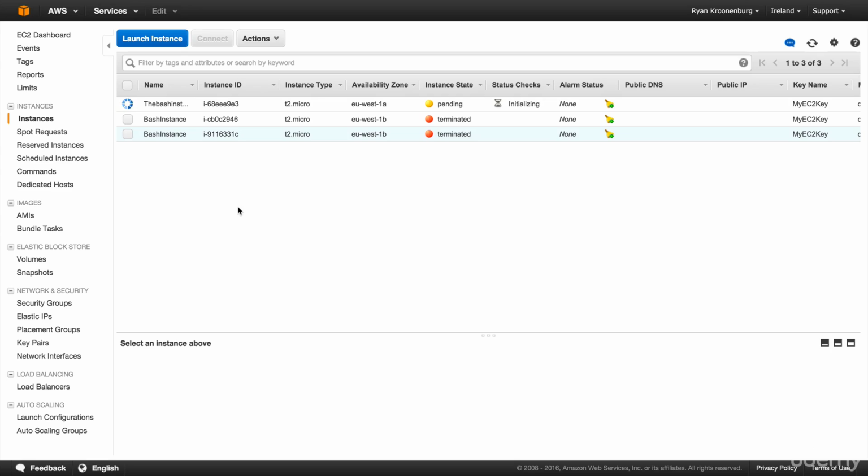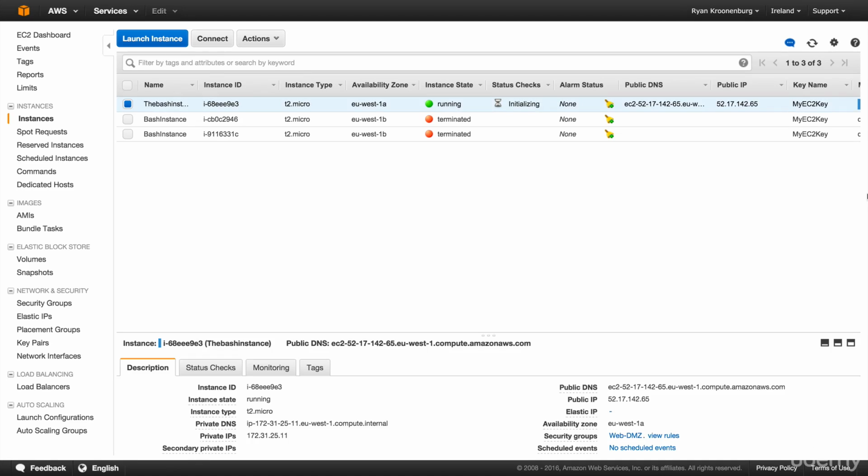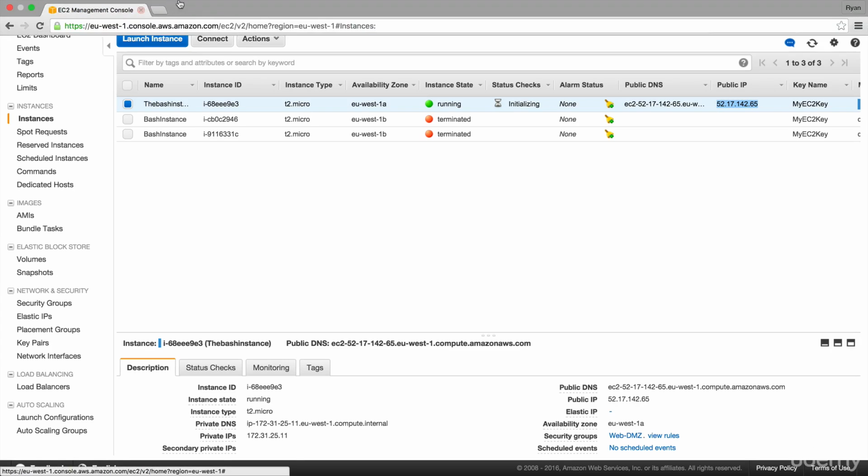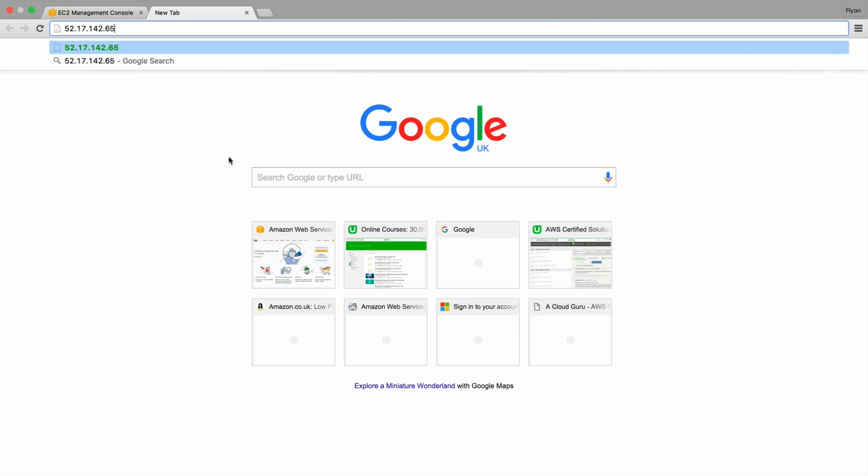Okay, so I'm just going to pause the video here, but in theory what we should be able to do once this EC2 instance comes up is just navigate to the IP address, and we'll be able to see that web page that we created. So I'm going to pause the video and wait for this EC2 instance to come online. Okay, so it's come back online, and I'm now just going to highlight this and go to the public IP address, and I'm just going to enter it into my browser and hit enter. And there we go, we can see, hello Cloud Gurus, I am now alive.